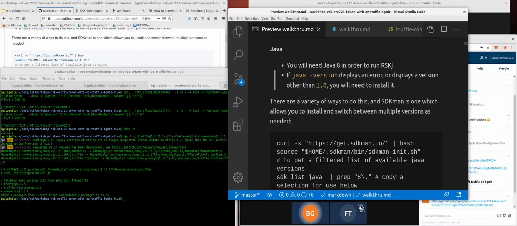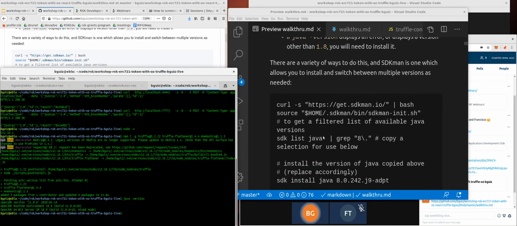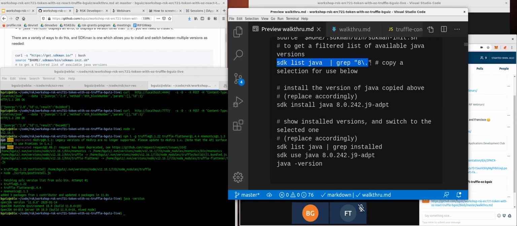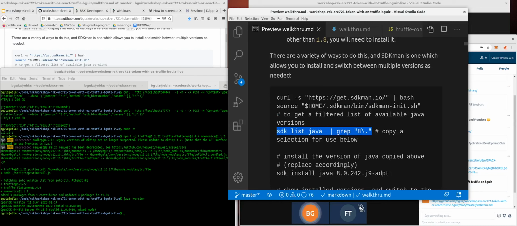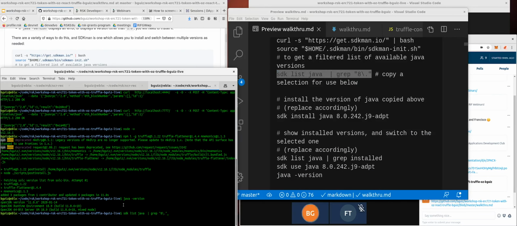All right, next thing you'll need is Java. In order to run RSKJ, which is distributed as a Java archive or jar file, you'll need Java 8, and the version that you need is this. Oh, I have 11 at the moment, which is a newer version.